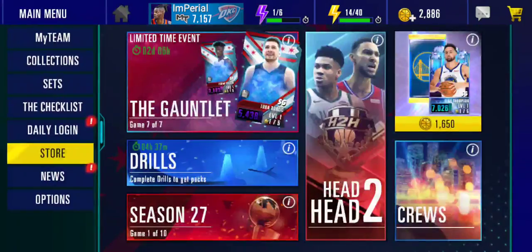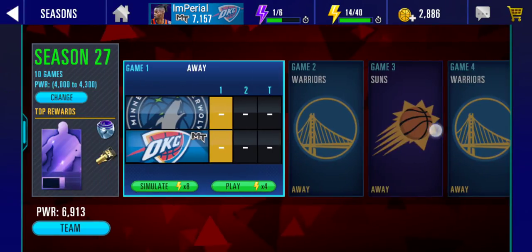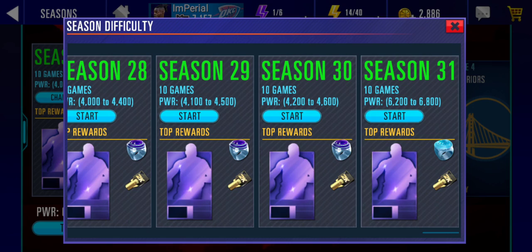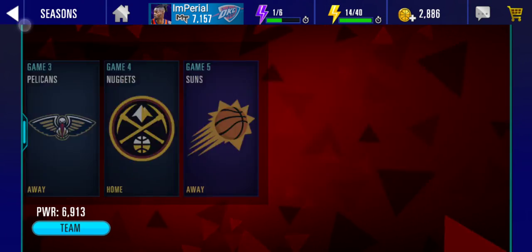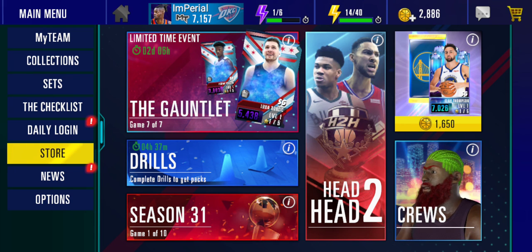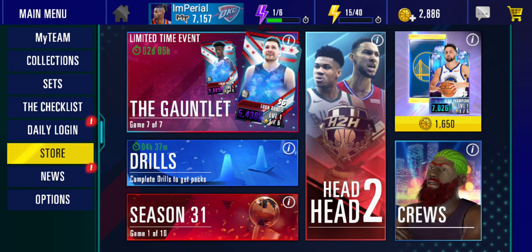Of course, I would recommend playing through season 31, which is what I'm going to do, 6200 to 6800 power. So you shouldn't have that much trouble doing it. You just gotta upgrade your team a little bit. My team might actually be a little bit low, honestly, now that I'm thinking about it.